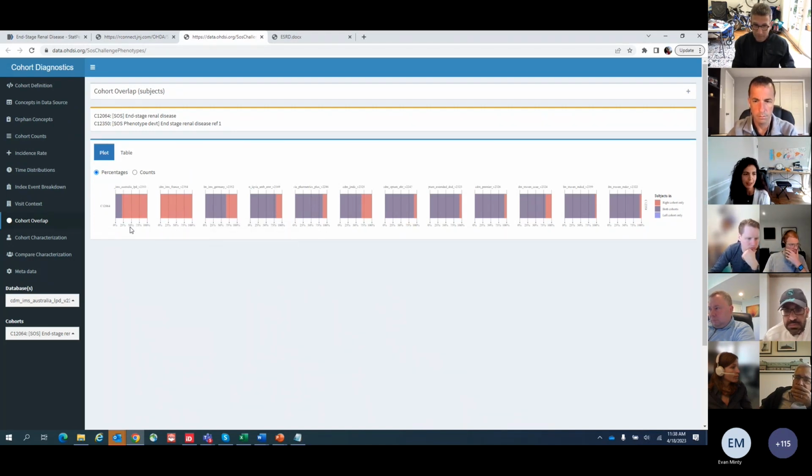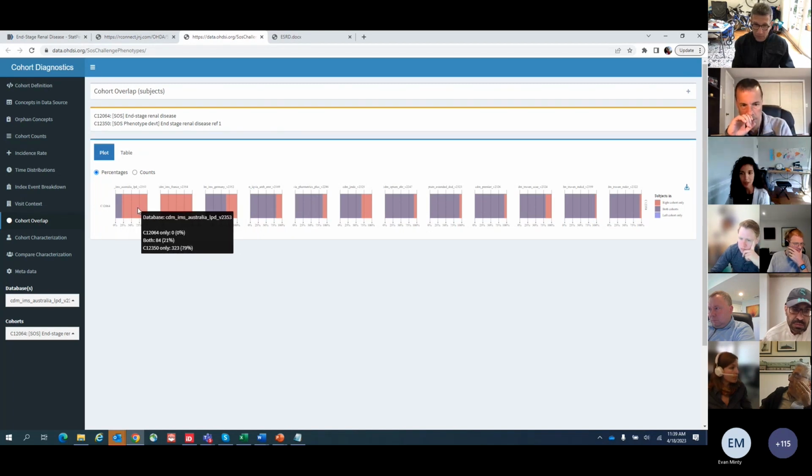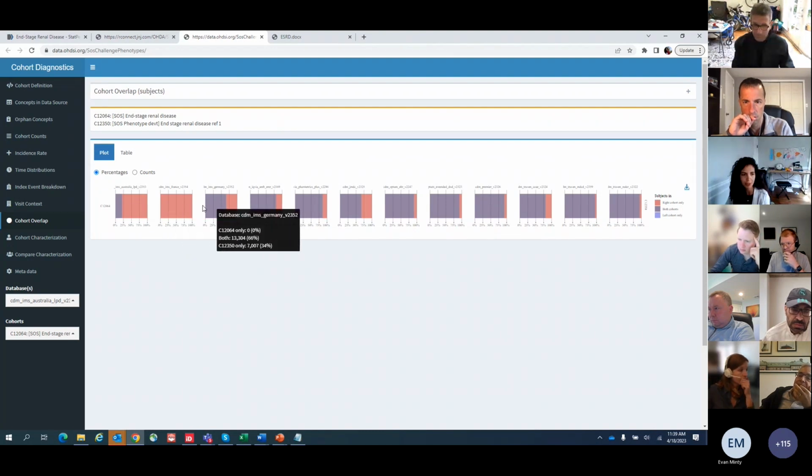So visually here, I can see that in those European databases, the purple section is the people I'm gaining through the simple definition, and that red pink one is those additional people I gain through the complex. So clearly in those European databases, adding that criteria is adding a lot of people.